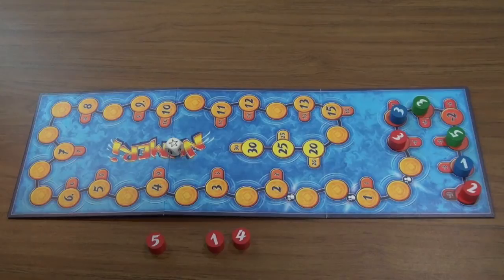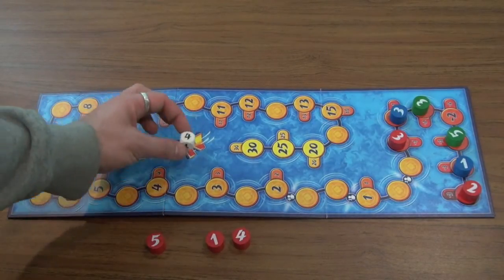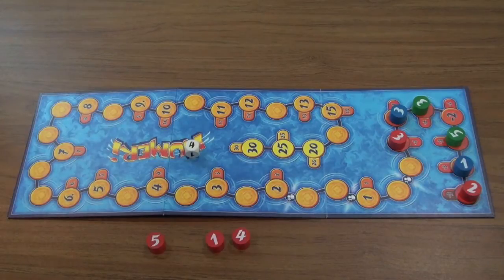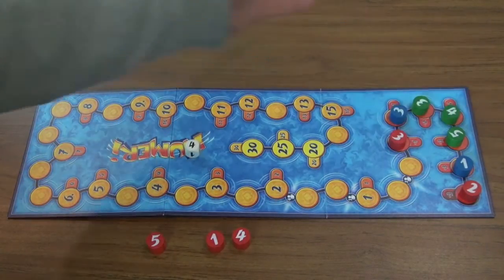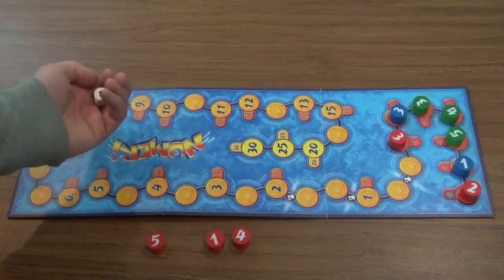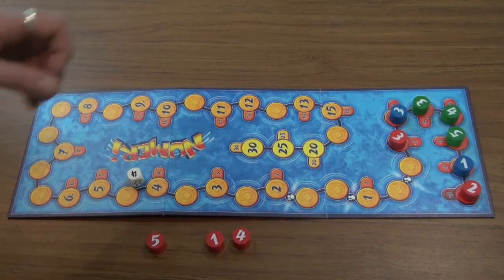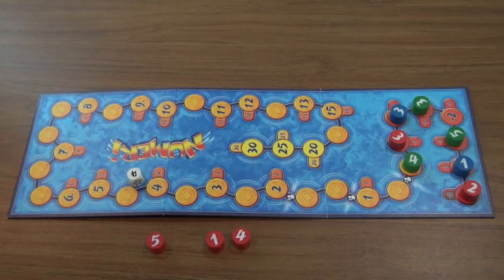First rule is, let's say it's green's turn right now and they roll the die and they don't roll a 3, they roll a 4. They would then put their 4 piece there. Now at any point, if you have 3 of your pieces in a row, you actually get to go again. Yay, green. So green would then move their 4 again. Still not that exciting of a game.